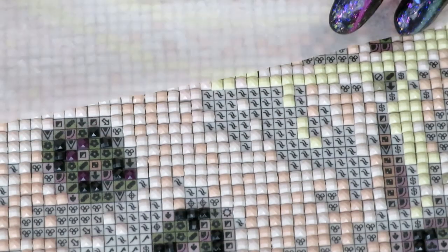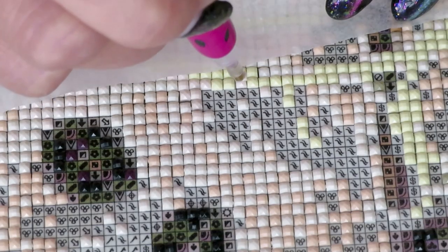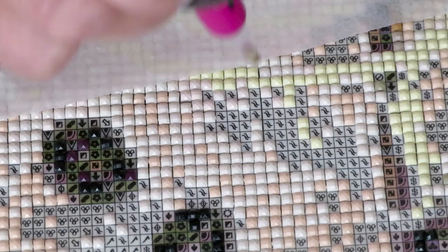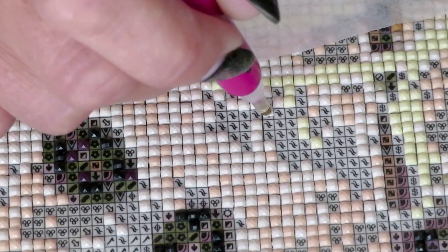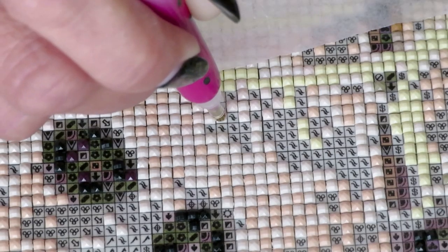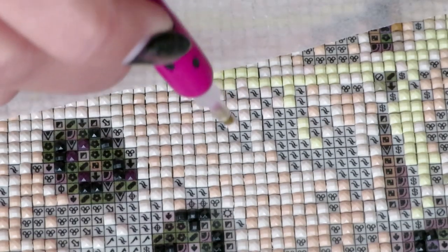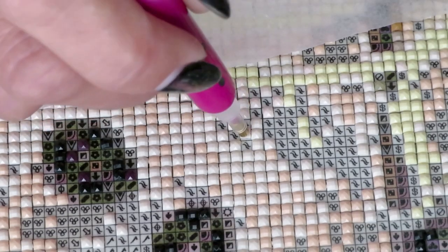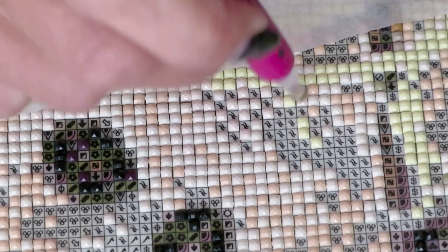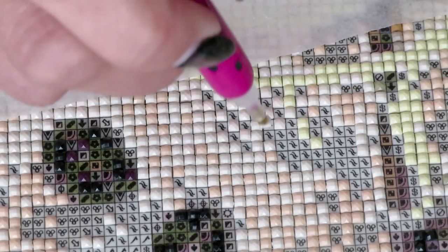Because it's a kind of big patch, I will create a checkerboard — probably starting from here. When we create a checkerboard it will be easier later to fill in and requires less thinking in my opinion. I just have to check the camera a little bit — sometimes my hand can make the camera go out of focus on my knuckles. I can't diamond paint and look at the camera all the time, so if I go out of focus sometimes, please forgive me.